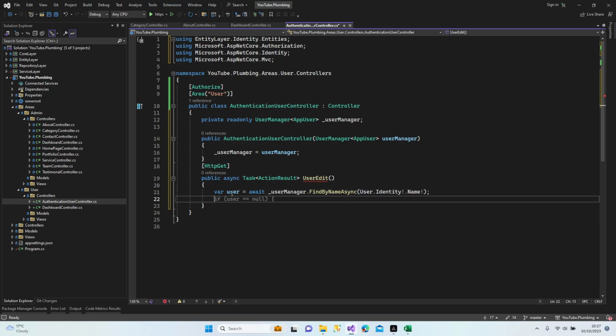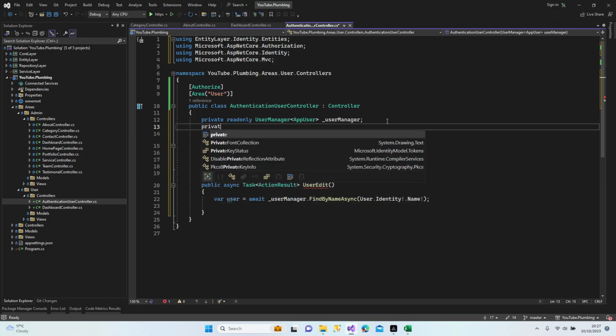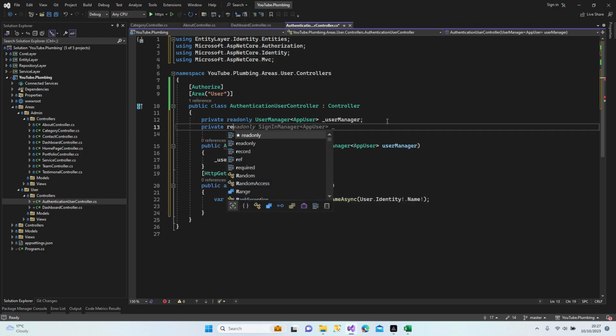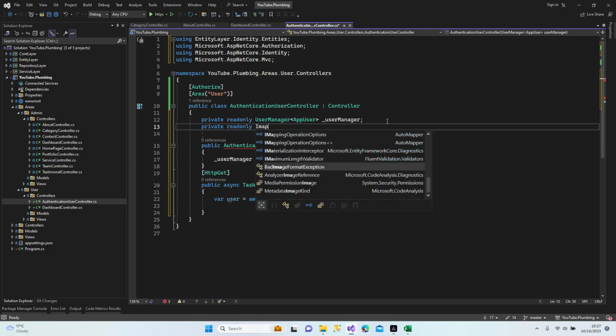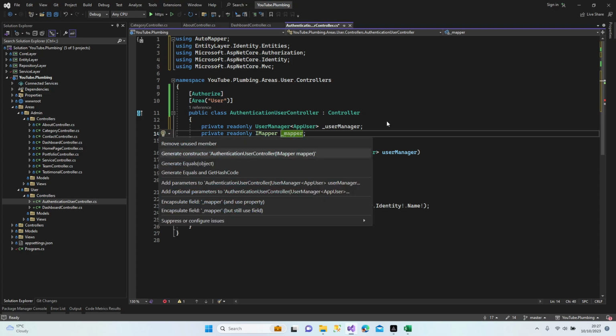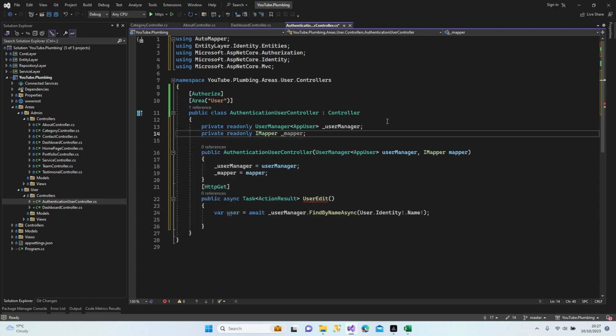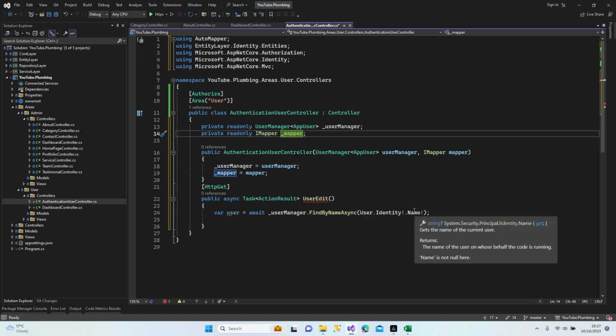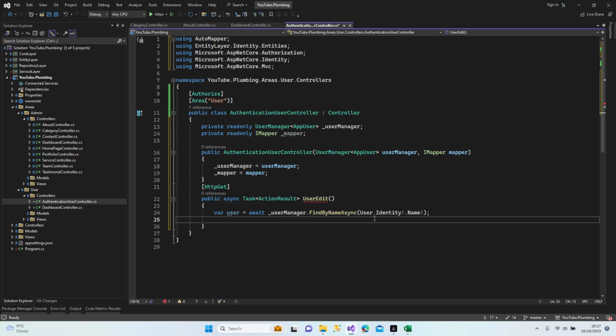Alright, we have the user, but we need to map it to our view model, and let's add our IMapper. Yep, in the constructor parameters. Perfect. So what we need now is a view model because we need to do the mapping.